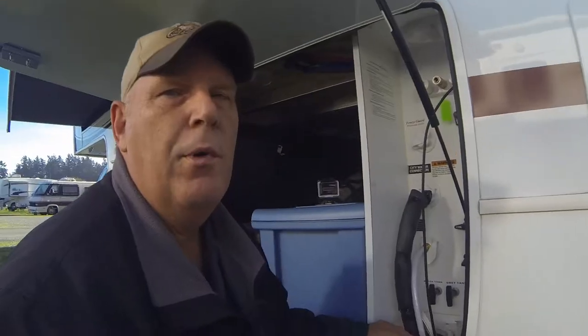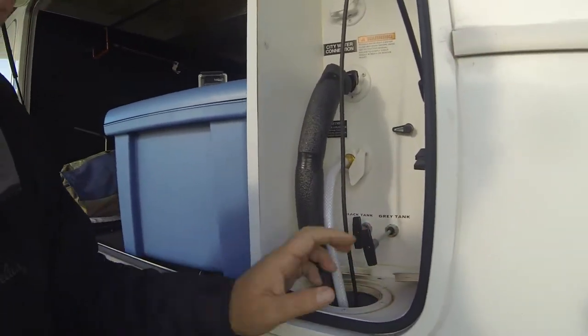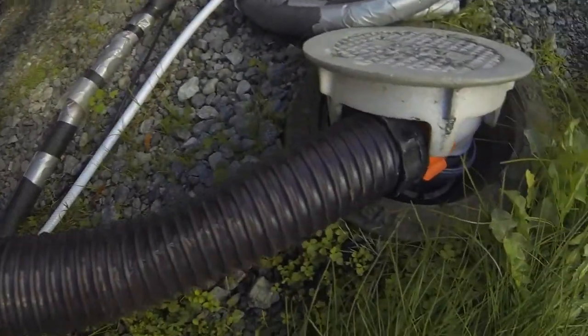Next thing I'm going to do is I'm checking all the insulation on my water. I have a wire that runs through next to the water hose, and it's now plugged in, and I'm just making sure I got it insulated well, and so I'm pretty much ready for the winter. When I'm not using the RV, we shut off the water anyway, so there really isn't that much water in the hose, but for what little water there is, with the wire going through it with a heating coil, it'll keep it from freezing. I'm going to pull the second gray water tank, which is right next to the black tank. Pulling that. And if you look down here, you'll hear it come flushing through.